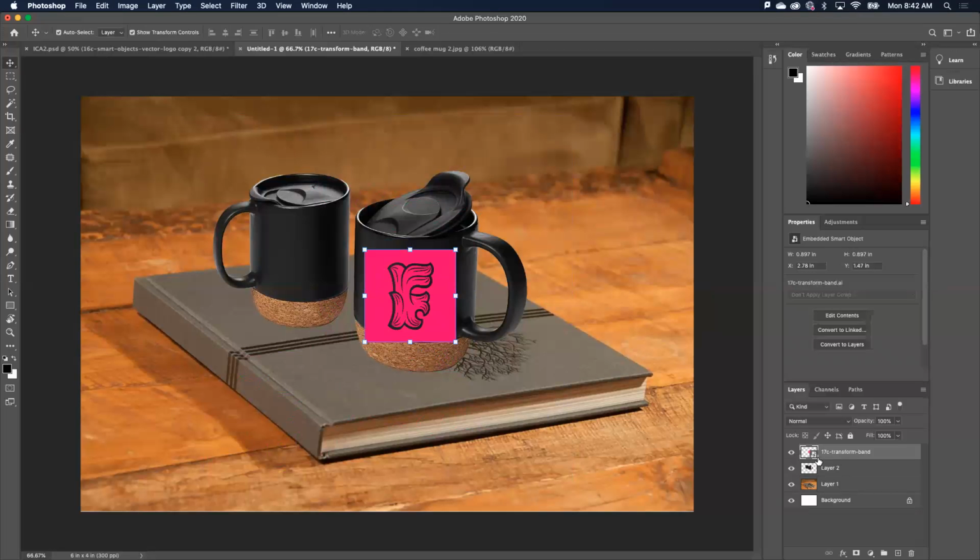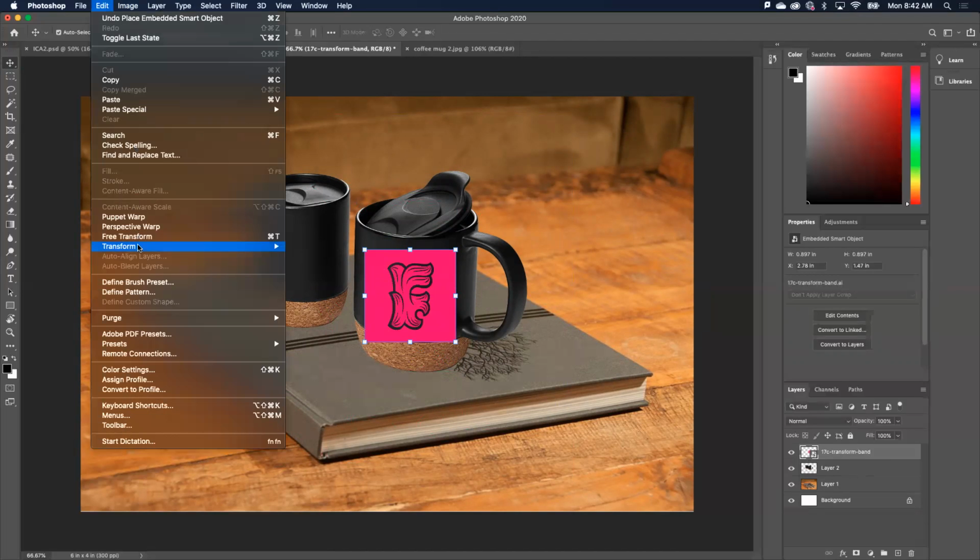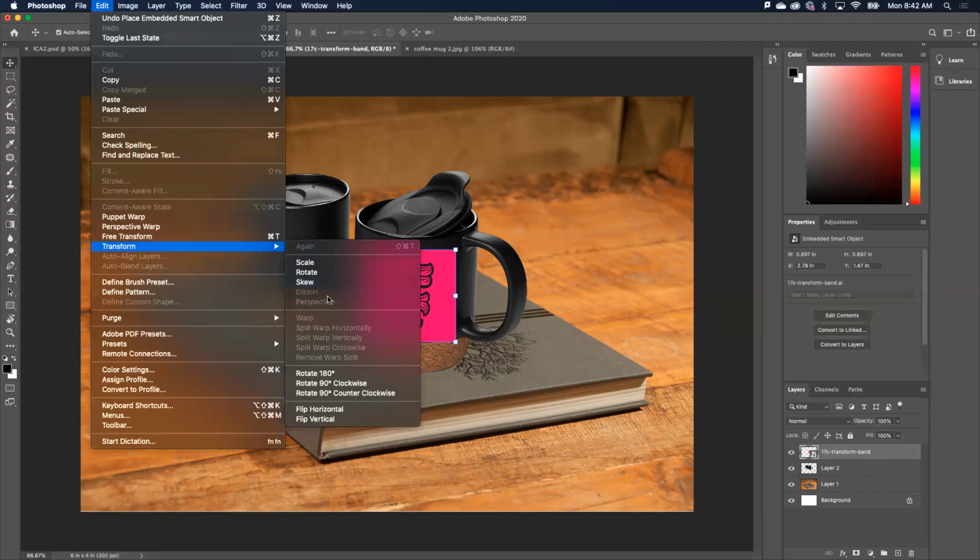So here you still have it as a smart object. The way you see that is on this layer panel. Within that layer, you see this little icon right here. You don't see it in these two layers, because this is a smart object and these are not, okay? For us to work with any of our transformation tools, so if you look at transform, our distort, perspective, warp, these are all not available for us right now because it's still a smart object.